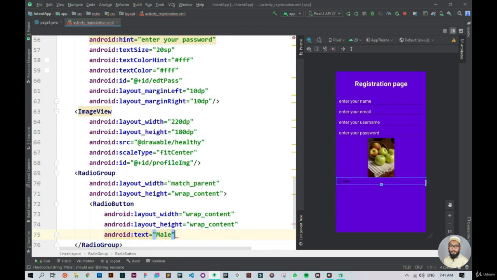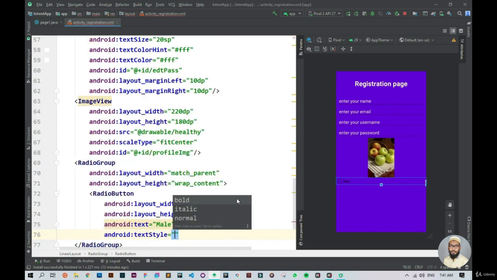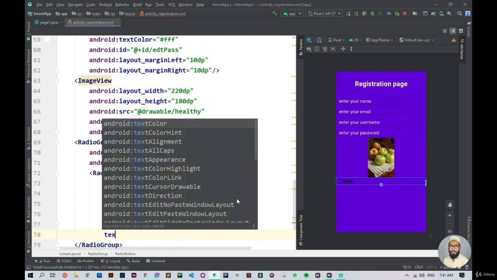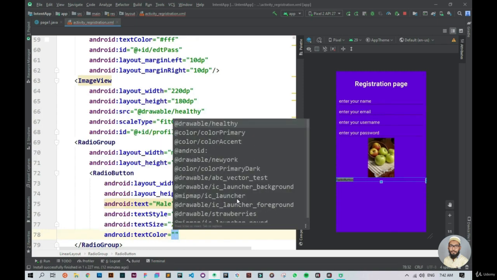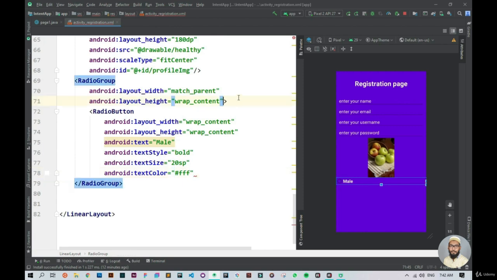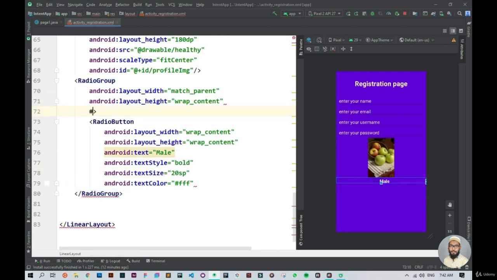Change the text style to bold and text size to 20 sp, and the text color to white. Let's change the color of this radio group as well.